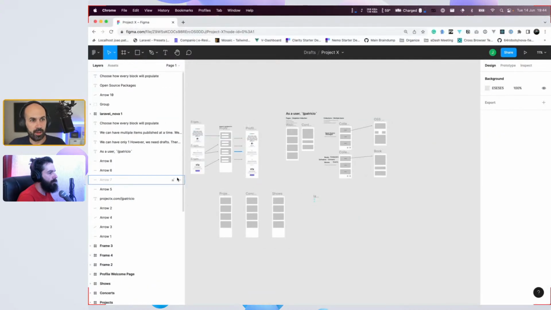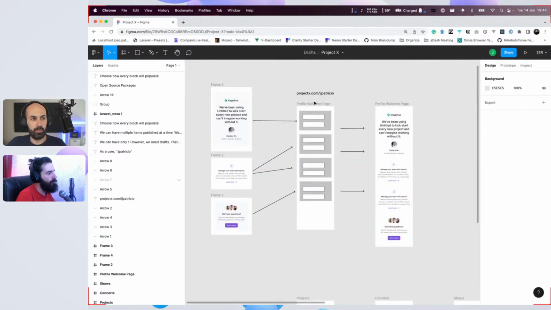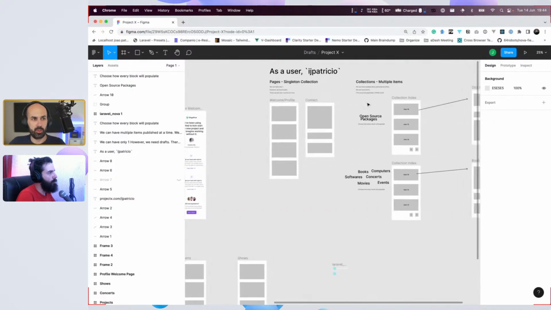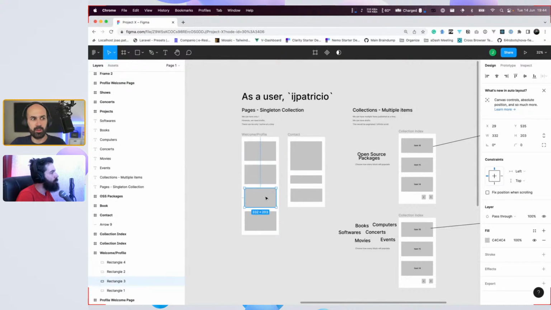So guys and girls, everyone, this is Project X, it needs a name. It's a place where you can come, make your profile, and then build your micro website, portfolio, link collection, portfolio collection.